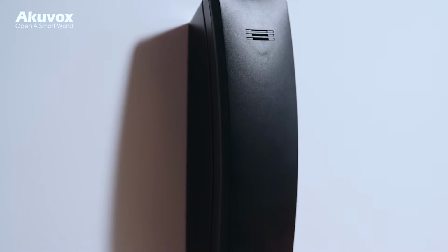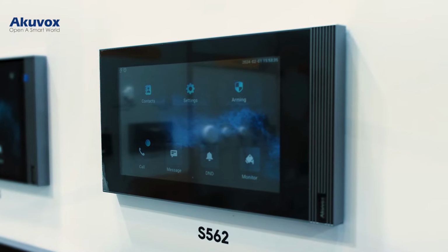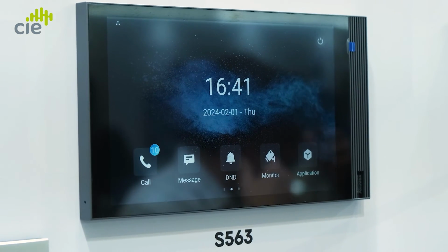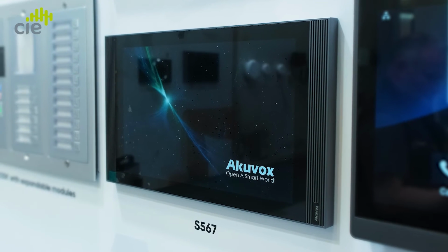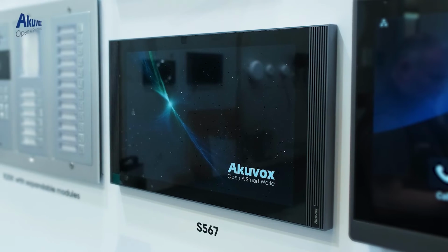So we've got the S560, which is the audio-only handset. Then you've got the S562, which is your 7-inch basic Linux indoor monitor. Then you've got something like your S563, which is your Android 12 8-inch indoor monitor. And then finally, you've got your flagship S567. That's quad speakers, Wi-Fi 6, and Android 12 as well.